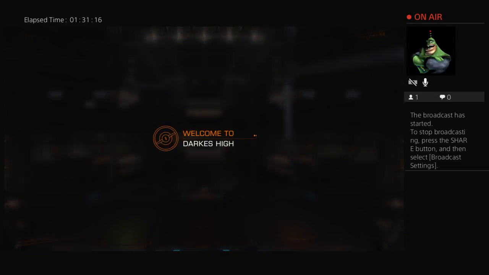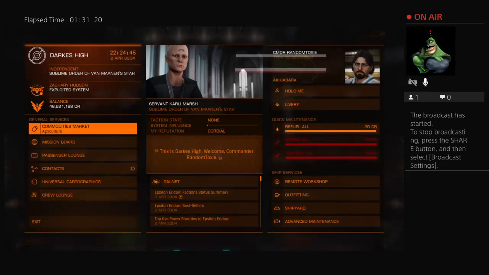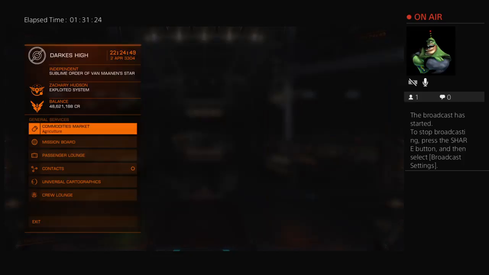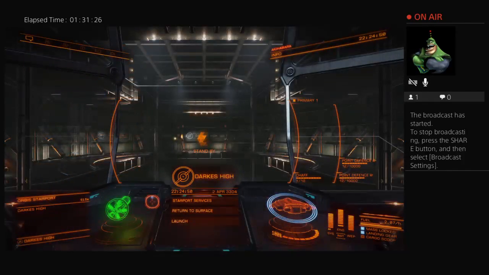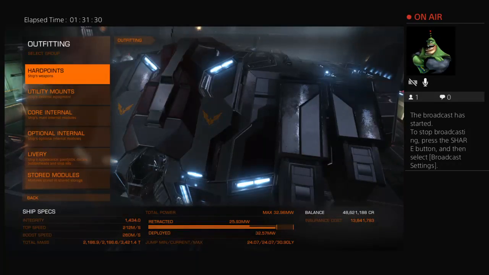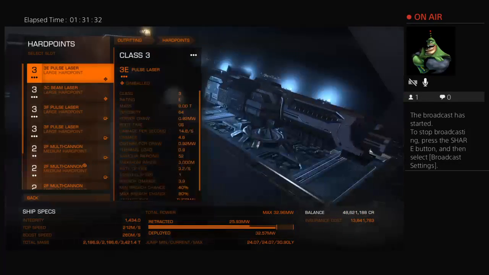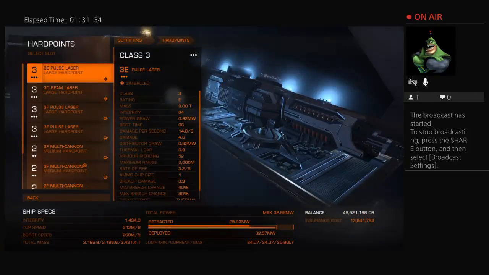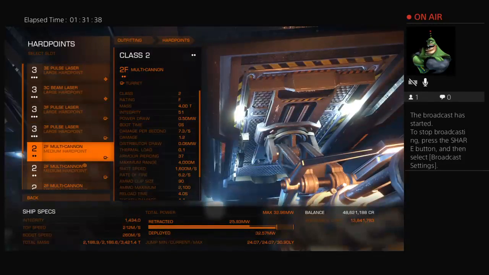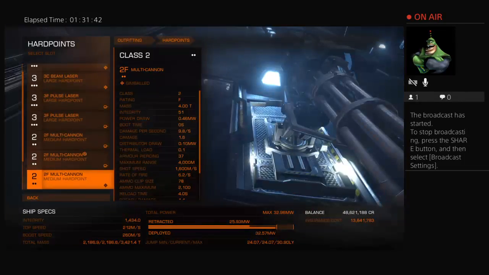Let's see. So here's our outfitting thing. Outfitting allows you to alter your ship. So here's my ship. We've seen it before. And then hard points. It shows what all the weapons are on your ship. So it shows where the hard point is, and then it says what weapons are there. So I've got all those pulse lasers and one big beam laser and a bunch of multi-cannons.